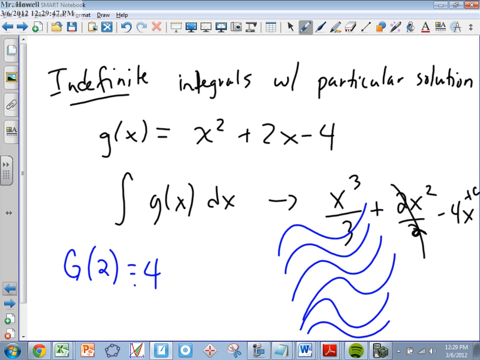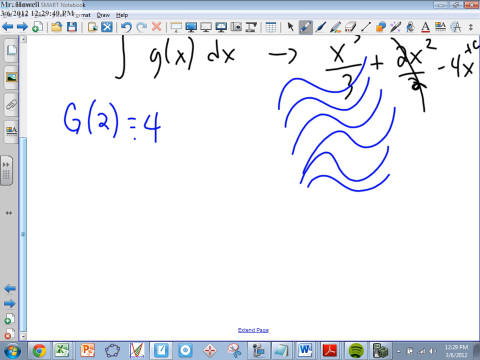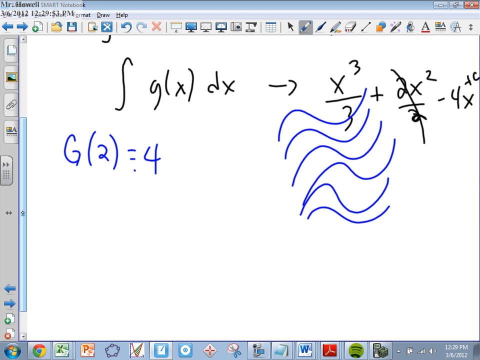So if you want to find the c for this function, what I'd like you to do is go ahead, and I see your hands, those that are ready to do it, go ahead and plug a 2 in for x, set it equal to 4, and try and solve for c. This is going to be given, correct. This is not something that you have to determine here. And we'll explain how you can apply that to velocity in a minute. So again, plug in the 2 for x. You have all your 2's in for x's. You have a c at the end over here. Plug in all the 2's and solve for c.